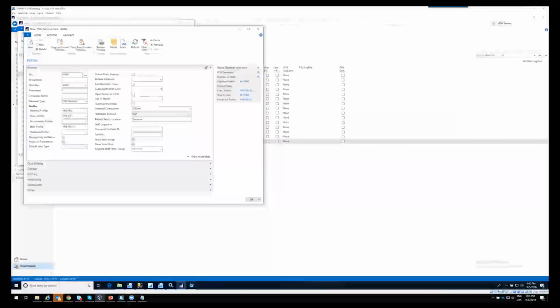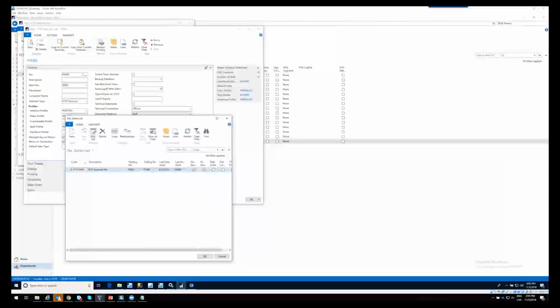Another thing to have in mind is that you're not going to number your POS terminals with the same ID. So if I want to create another new one with P0001 as the ID, it is going to give me an error message. If you have store 1 and you want to number the POS terminals as POS1 and POS2, you can do it the first time.